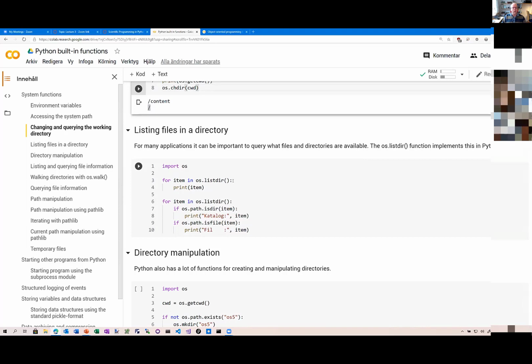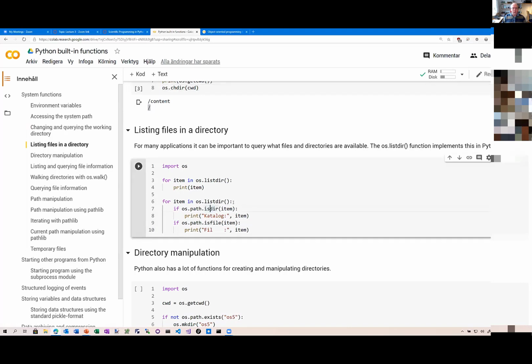There is a function called listdir, which will return a list of directories, and you can iterate over them. In this example, I iterate over my directories and also query using os.path.isdir to see if it's a directory or a file. There is os.path.isfile and os.path.isdir.